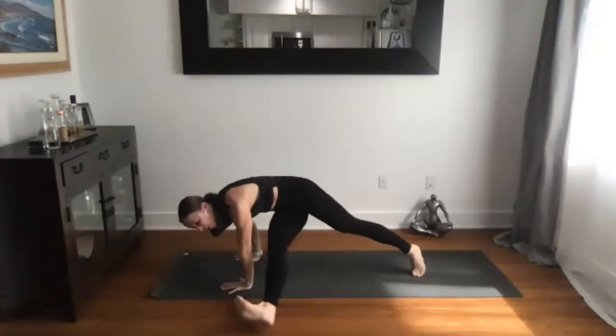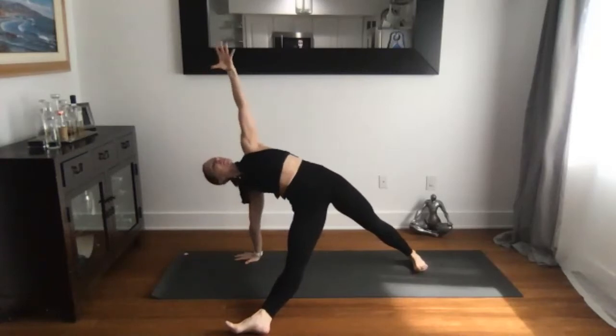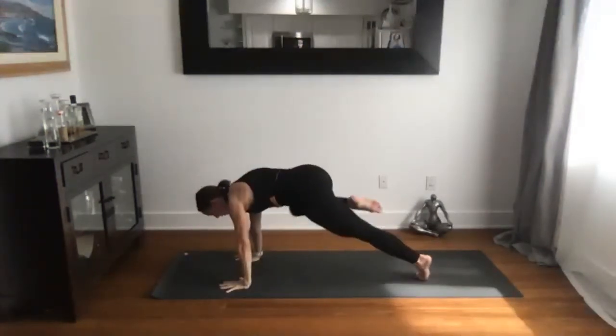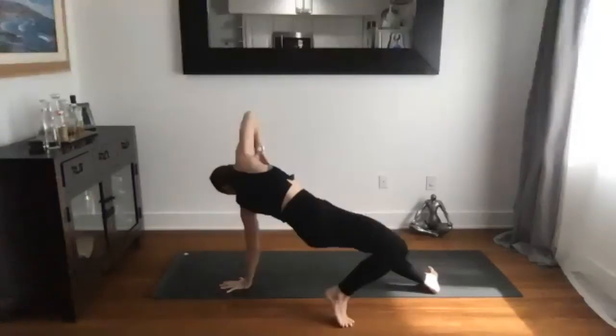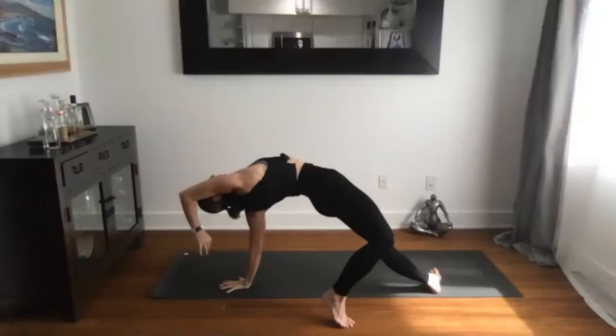Look to the left. Ball and triangle. Extend that right leg out. Turn the left heel in and reach that left arm up. One more inhale. Bring the hand down, pull the knee into the chest, roll to the left hand, left foot, right foot comes to the floor if you want. Wild thing, opening up.